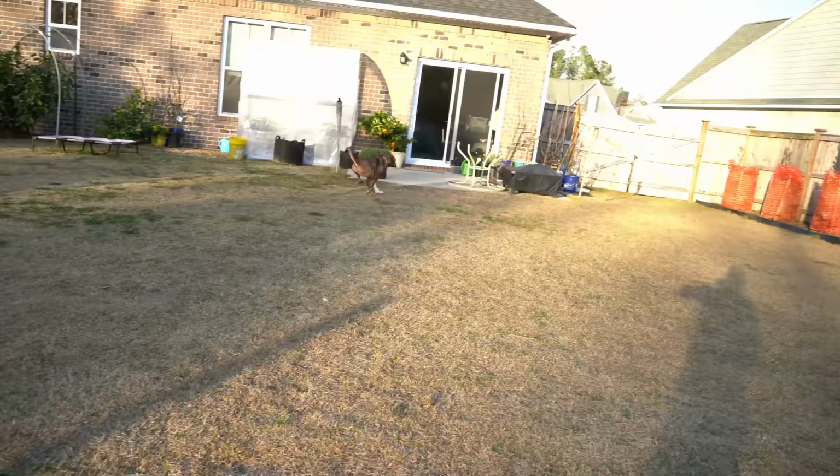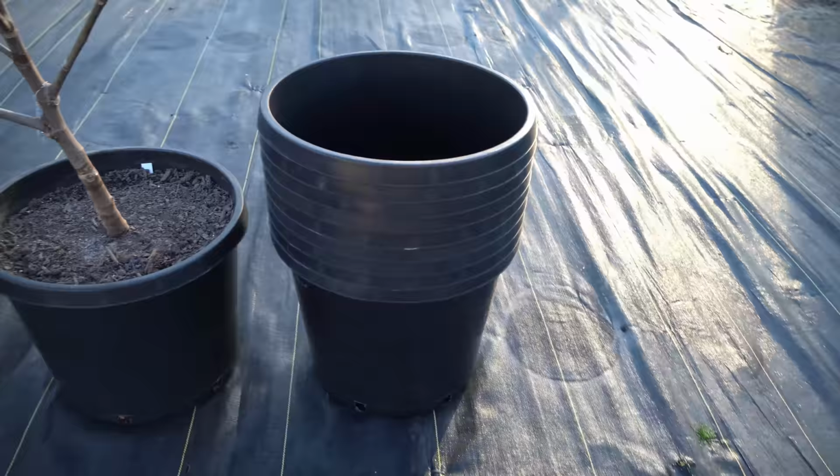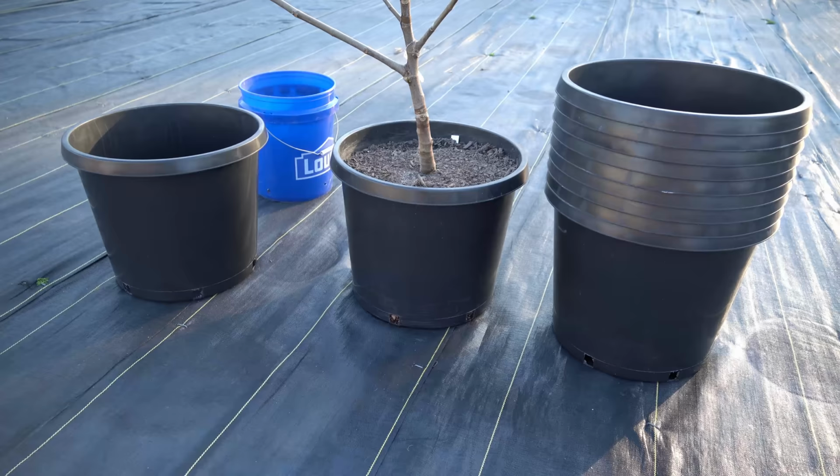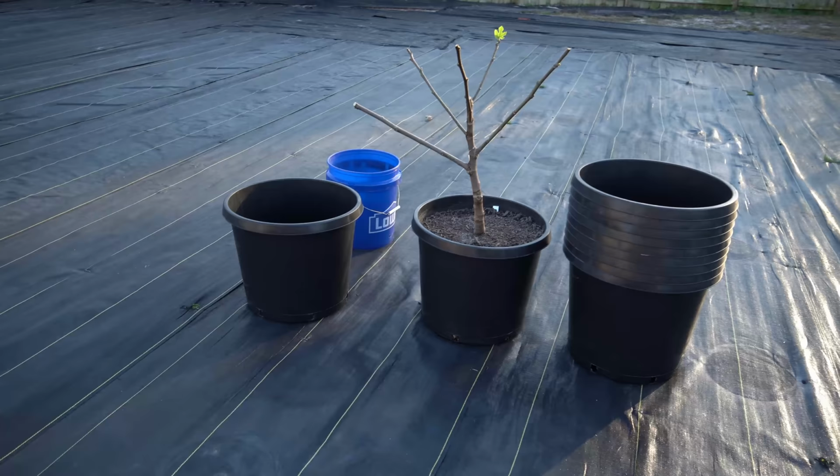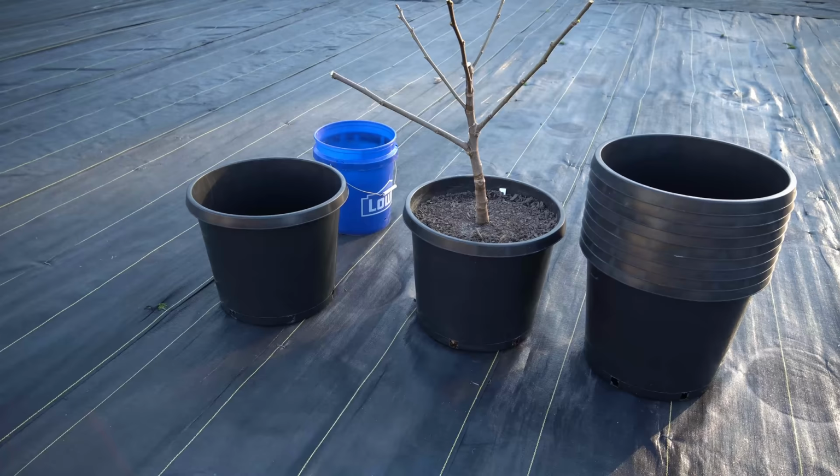And then you can see what the rest of the containers look like. You can see them all stacked up there. They're nice and uniform. They all came in great condition. So I'm very happy with this seller. I will recommend them strongly. And again, the seller is linked in my Amazon storefront. If they run out of stock on Amazon, the same seller also sells these on eBay for a similar price. So keep that in mind as well.